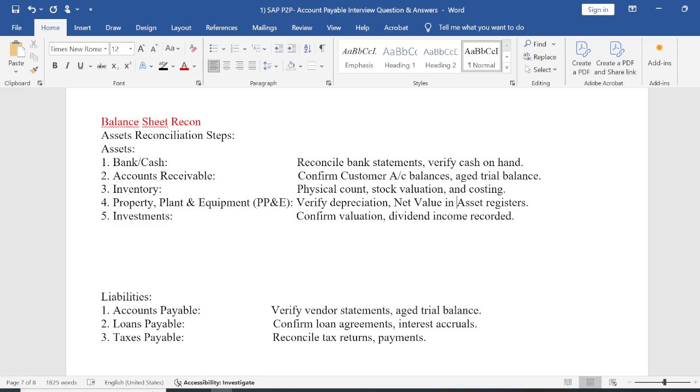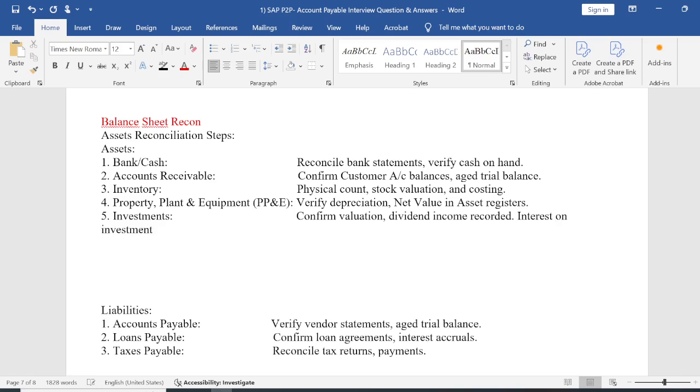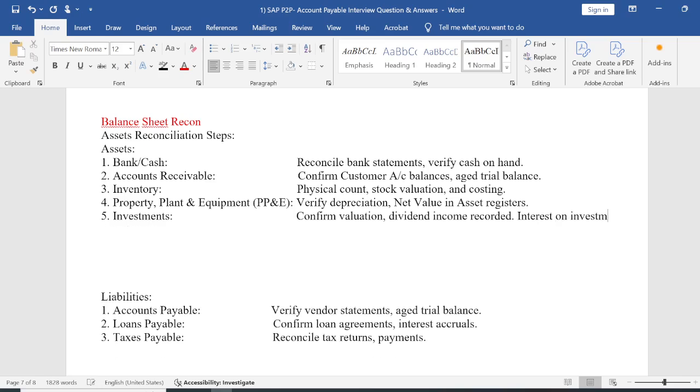Investment reconciliation. We will reconcile the investment with the dividend income received on investment and interest on investment.